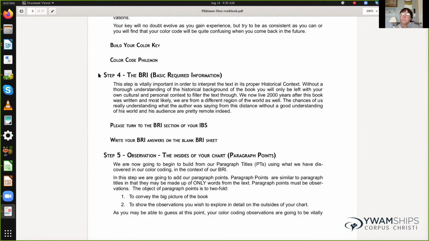Now, it's called the basic required information because we don't want you to have all the information. The goal is that you don't spend more than 1.5 to 2 hours on your BRI. You shouldn't spend more than that on it. Once you become a Bible school teacher, then you can study like crazy and spend 1 million hours on it. But for this, you just want enough information to understand the worldview, the situation that's going on in that church, and the solution. Okay?